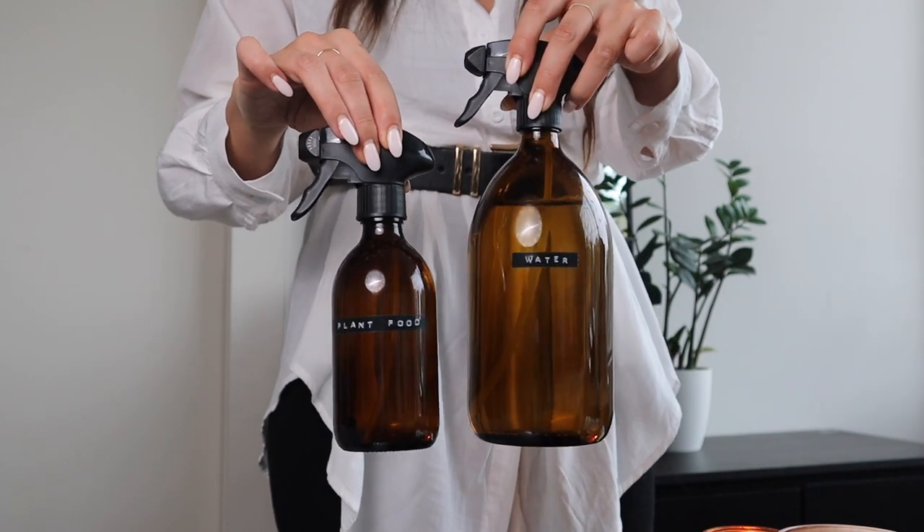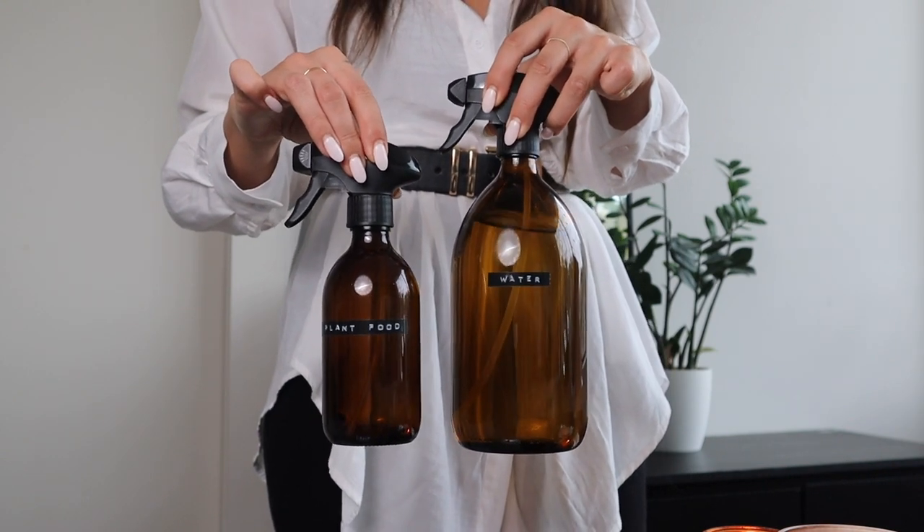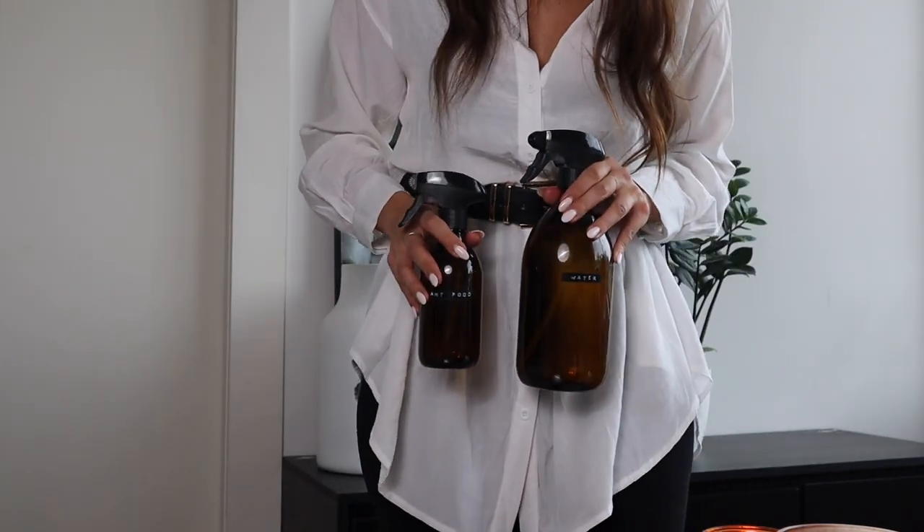Another little DIY item I have are these two little plant sprayer bottles. I ordinarily keep them out in my kitchen area - if you didn't see my little home organization video I'll link that below, where I made the little labels. I think these two might look quite nice pushed further to the back. I also have one more idea: this cute little U-shaped vase from Kmart - I think it was only a couple of dollars - in a textural white finish.